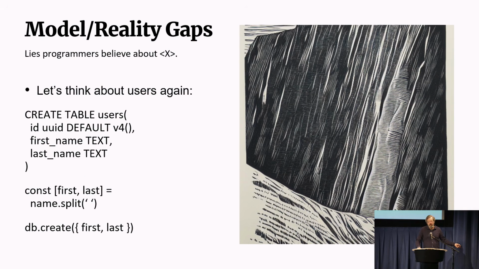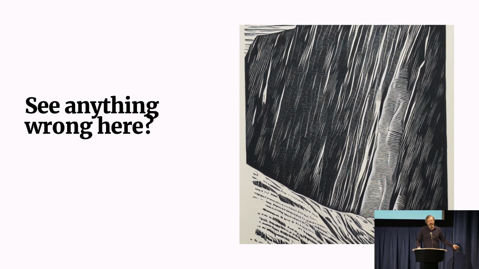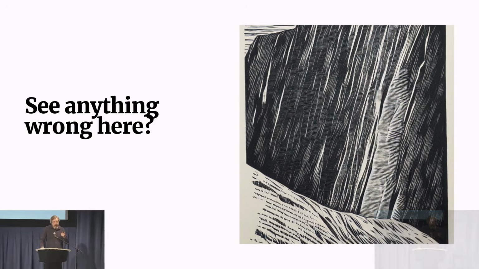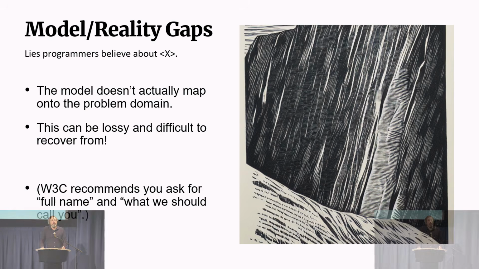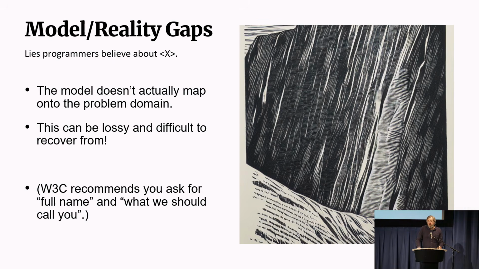As a Van Hardenberg, you can see how this might get you in trouble. And in fact, on my California driver's license, it said that my middle name was Van for many years. And the problem here is that the model that you have for the problem doesn't actually map the problem domain successfully.